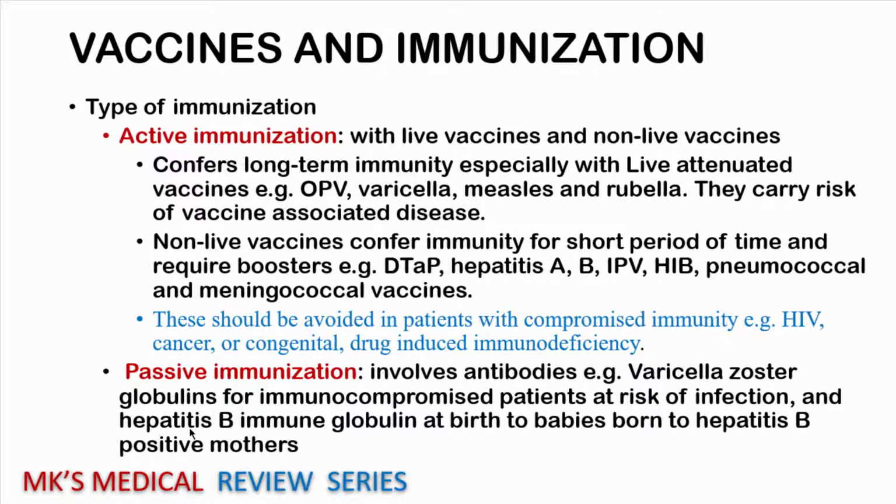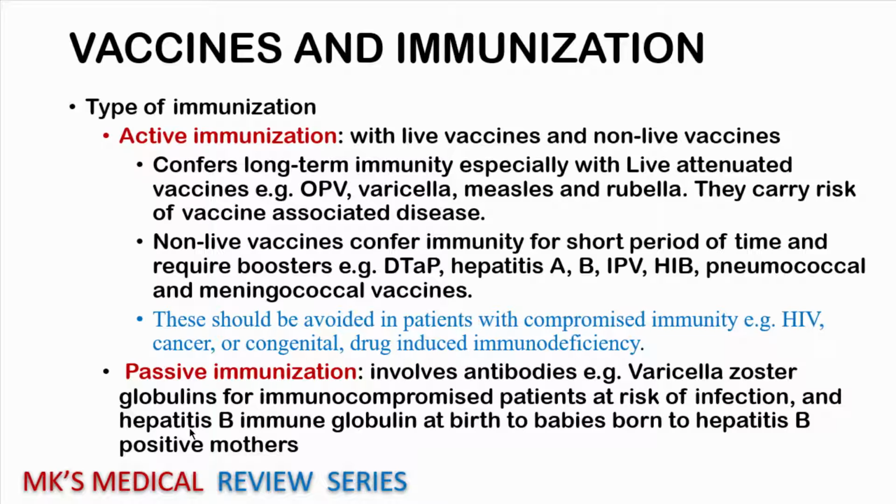So there are two types of vaccination that you can undertake: active immunization and passive immunization. With active immunization, you inject an individual with either live vaccines or non-live vaccines in order to stimulate the immune system and create an immunological memory of whatever has been attacking this individual. The live attenuated vaccines are the virus itself that has been weakened to some extent. So this is going to confer a longer term of immunity.